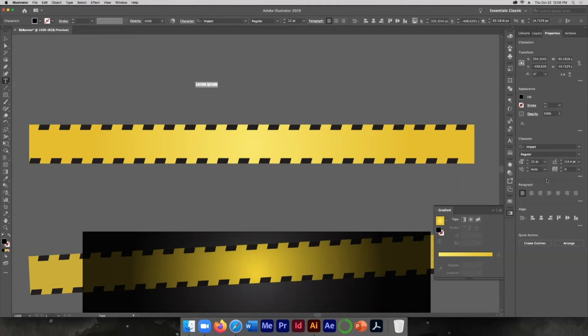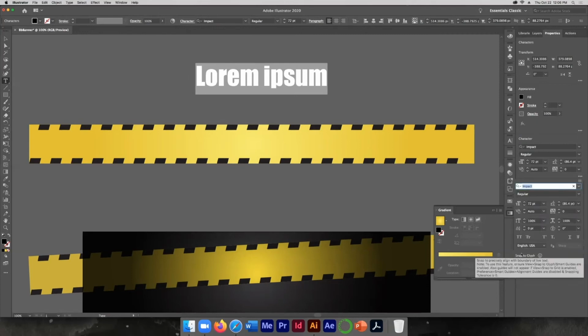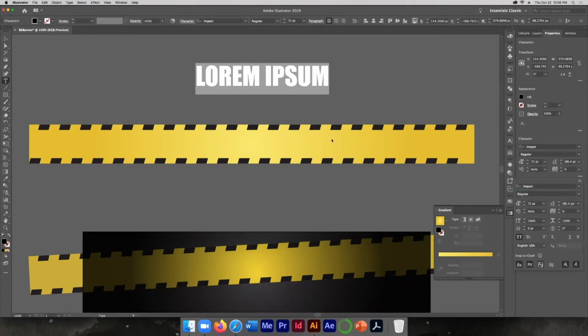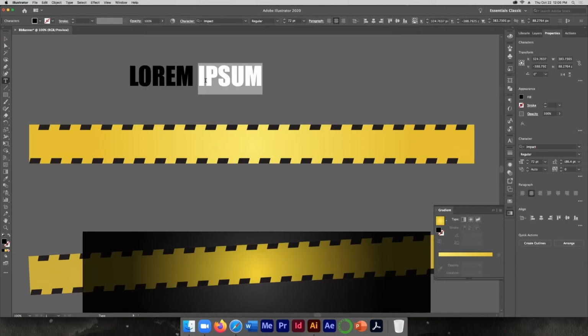You don't have to use Impact. So I'm going to change this to 72 for now. And then I'm going to make it all caps. And I'm going to center the text. And for this one, we're just going to type out crime scene, do not cross.